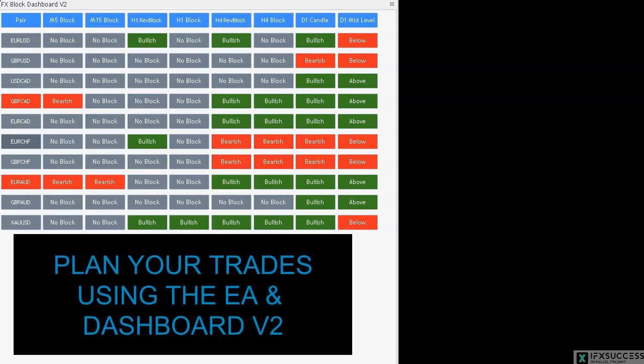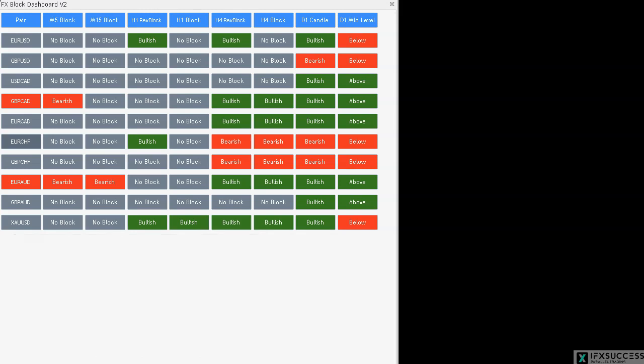And in this lesson, we're going to go over how we can plan our trades one or two days ahead, and be able to manage it with the EA, taking a look at the dashboard version 2. With this, we're going to be able to tell what the projections are. Once we get a block entry, how can we determine the future entries using this block? Whether it happened today or yesterday, we're going to be able to predict a move today or tomorrow.